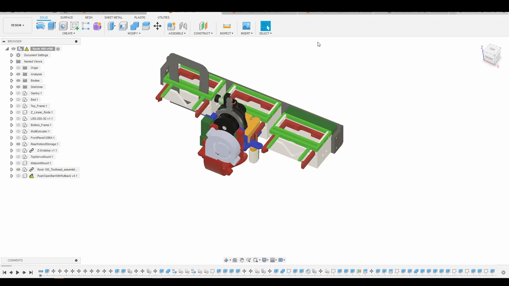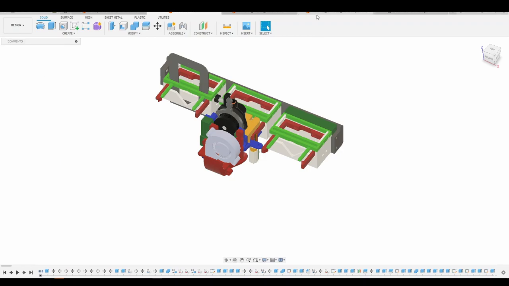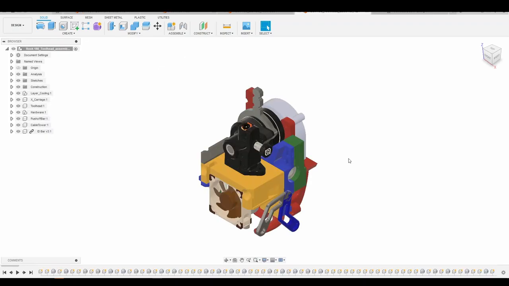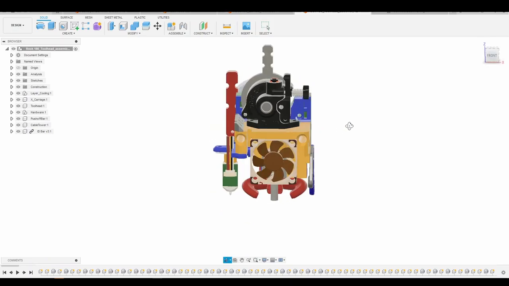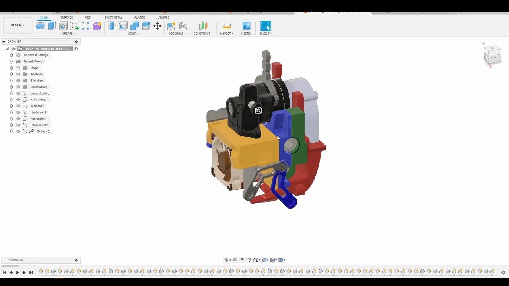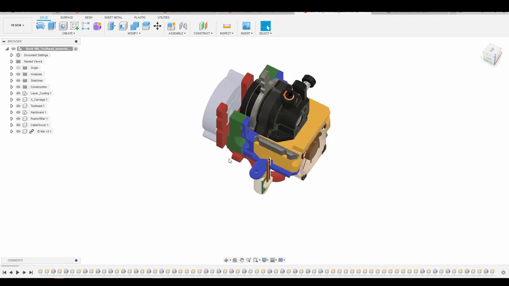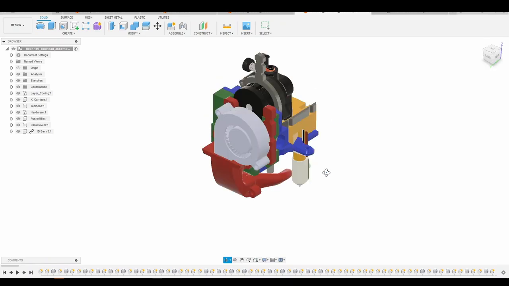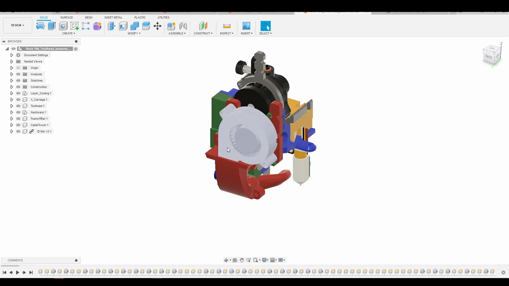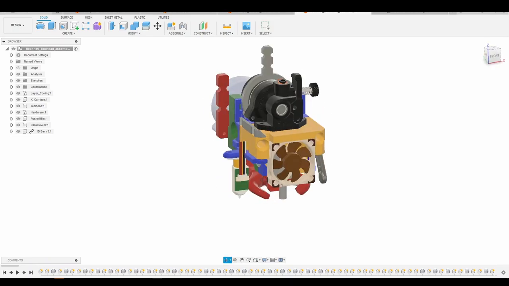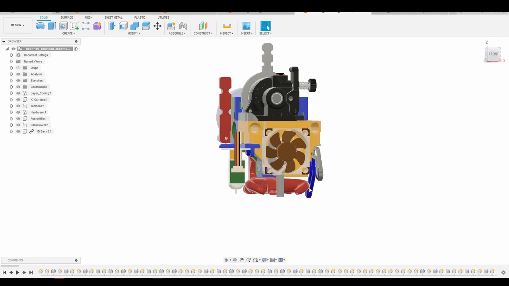Here's the Rook 180 tool head assembly in a little more detail. This is almost identical to the standard Rook 180 tool end. However, I have had to extend the blue center section by about 4 millimeters to give me additional space for magnets to fit. Not forgetting that now the hot end is rotated, this is to the front of the printer with the fan, and the actual hot end and fan are mounted to the rear.